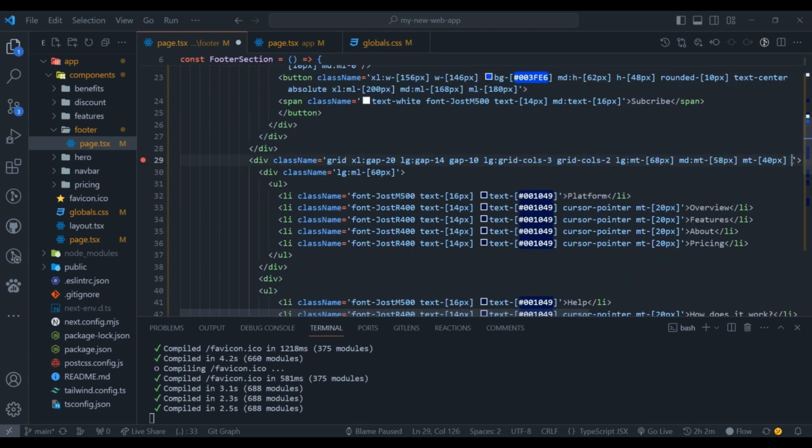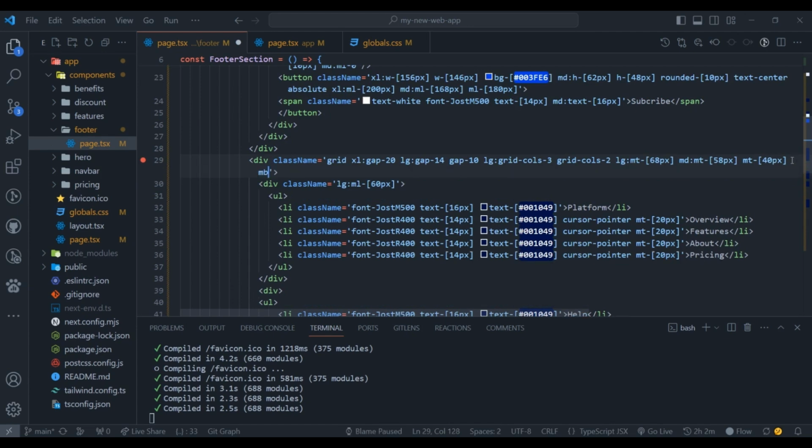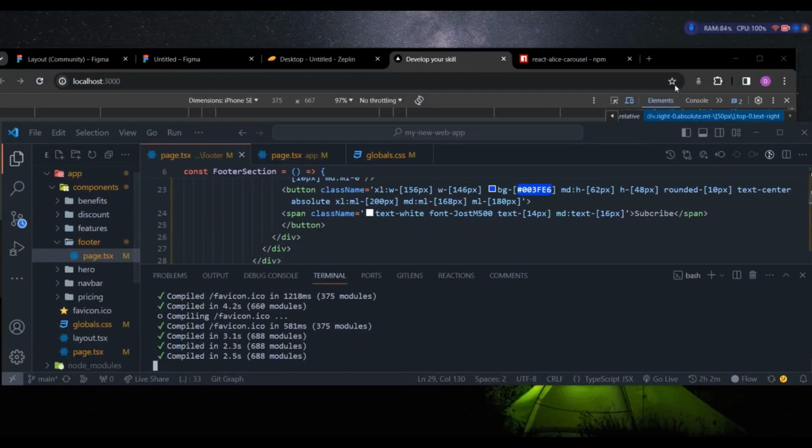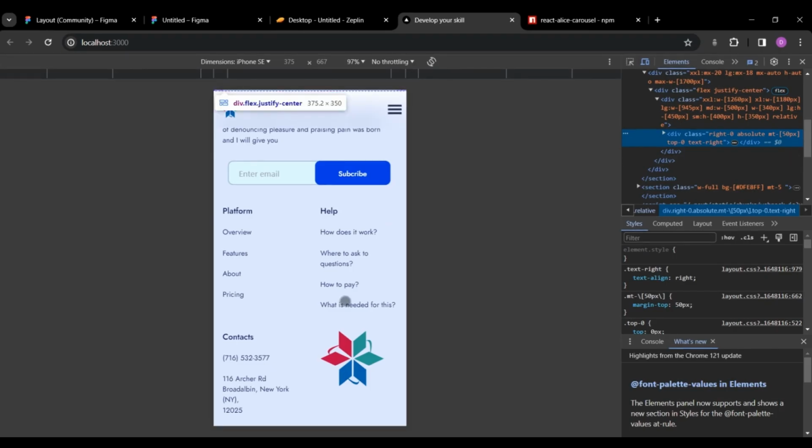And I need to add some margin bottom also in here. I think now everything is fine.